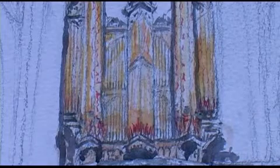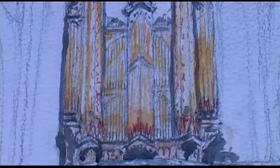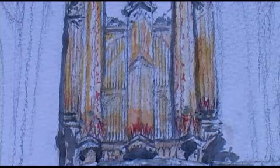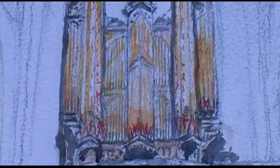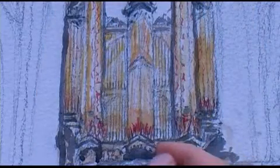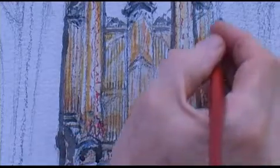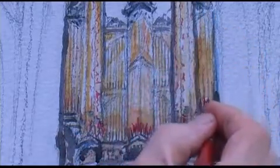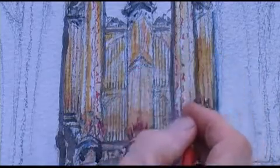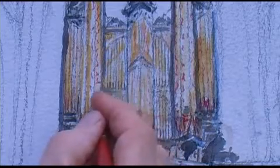Right, now I need to come down to a slightly smaller brush. Before I do that, I'm just going to take a little bit of pure ultramarine, just a little bit of thin ultramarine. And some of these areas need to be a bit bluer up here. Some blue tint that comes across quite a lot of this woodwork. You have to really look for these colours, remember, all the time painting. You really have to make sure that you're not just plonking things on without looking and thinking.